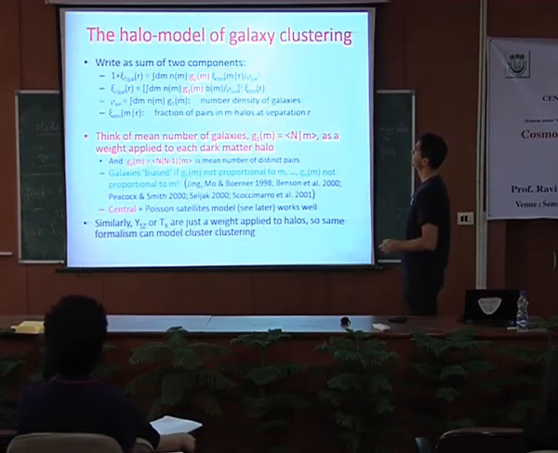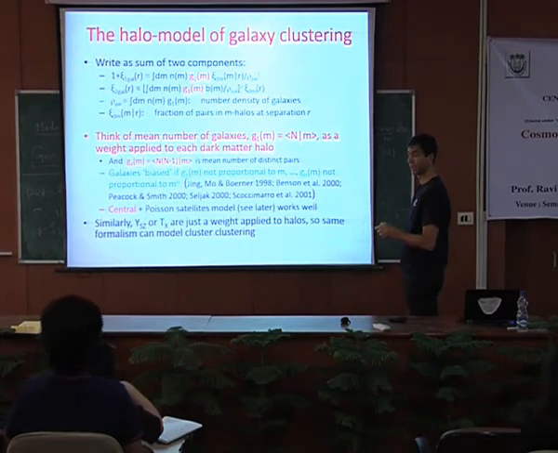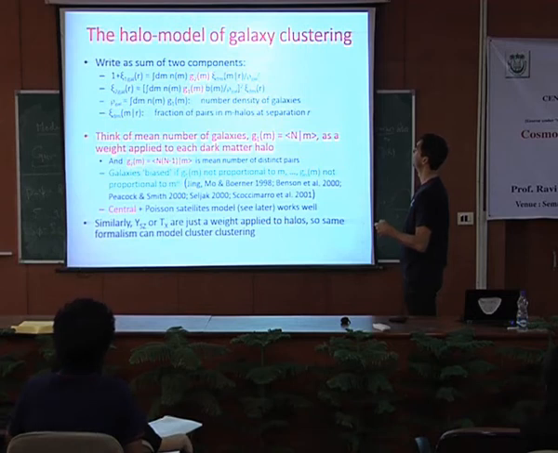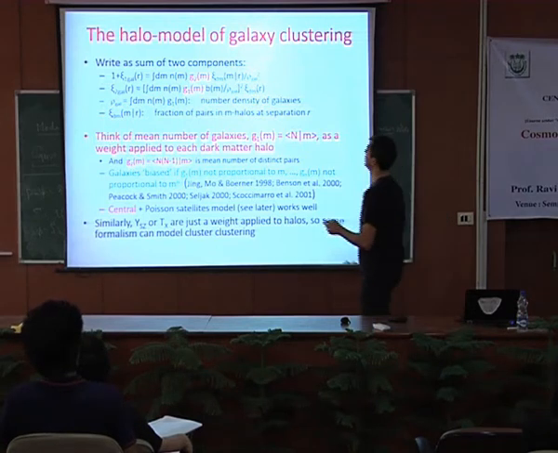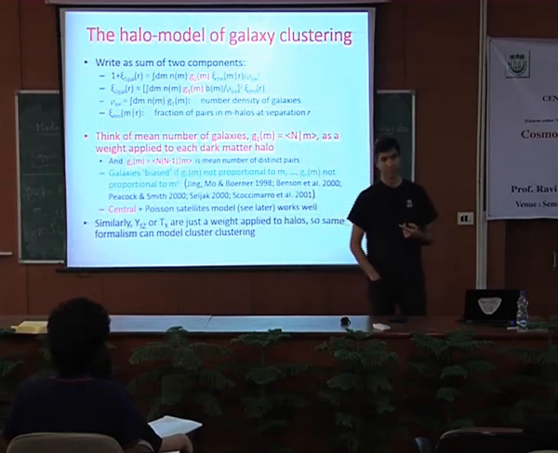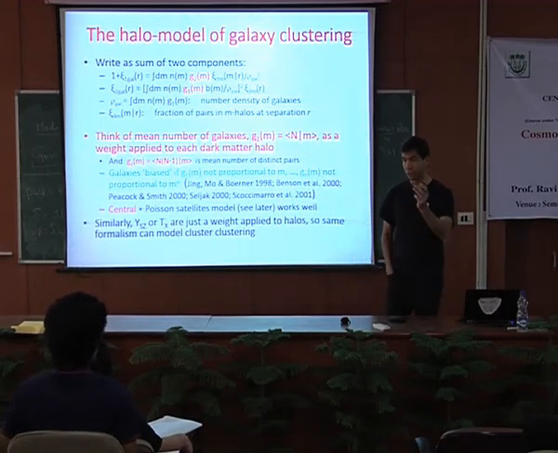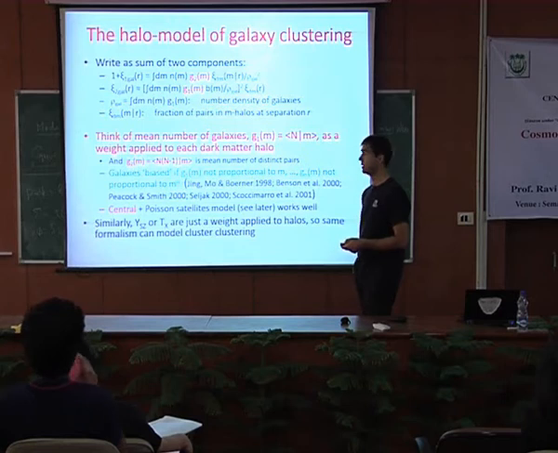The one halo term, we would still write as n(m) dm, the number of pairs, the thing that for dark matter is m squared. And then we would have the correlation function of the convolution of the halo profile. So before we had this as m squared. Now we have to say, well, maybe it's not m squared, because, as you say, a very low mass halo has 0 galaxies. If it has 0 galaxies, it has 0 pairs. And so I should put this one to 0.